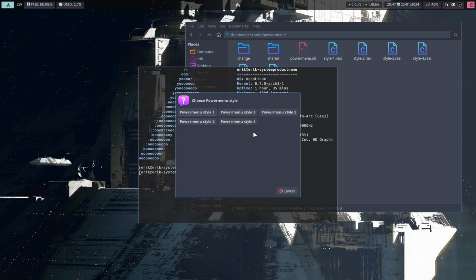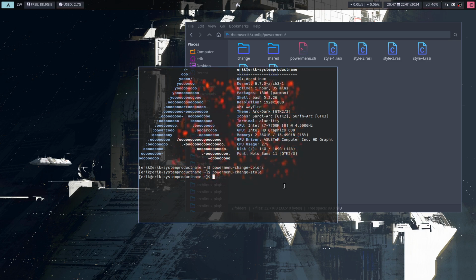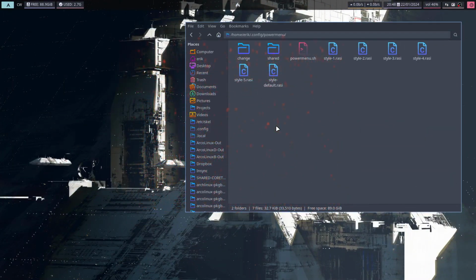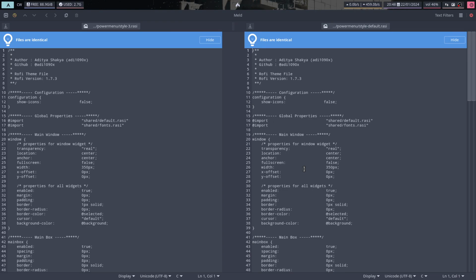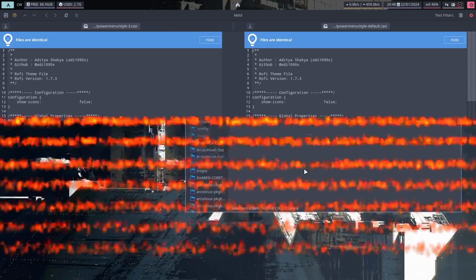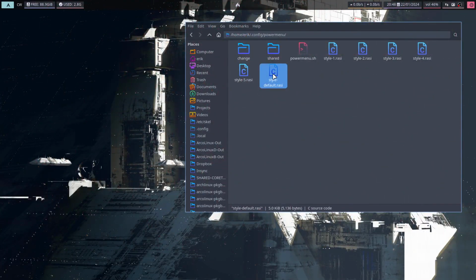You always have to have an idea. So number 3, when I click here, basically what we've done is we have written this one to here. Exactly the same. So it's interesting to start working on the style default, because that's the one that's used. All the rest is just there for garnish, right, to switch.